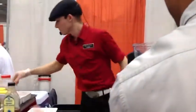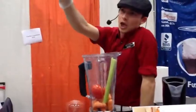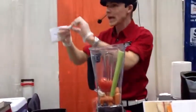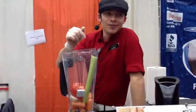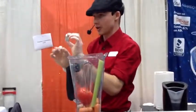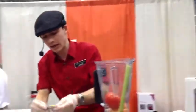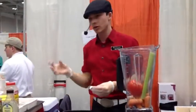If you watch real close here, you'll see how we just take the garlic and put it in with the husk. The garlic husk is full of fiber. The bouillon cube, that's a healthy one. I got it from the health food store. Put it in there with the foil. Nah, just teasing. You do want to peel that for sure. That's a vegetable vegan one. Anybody vegetarian? You can use any kind of bouillon cube you have. I just like those because there's no MSG or hydrogenated oil.